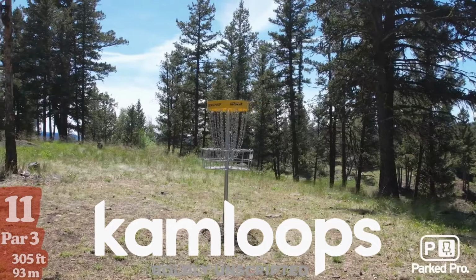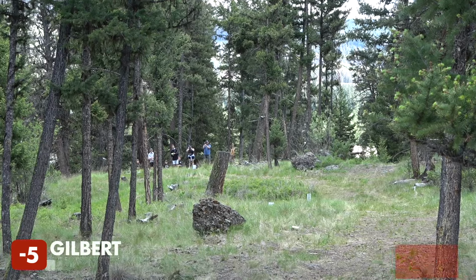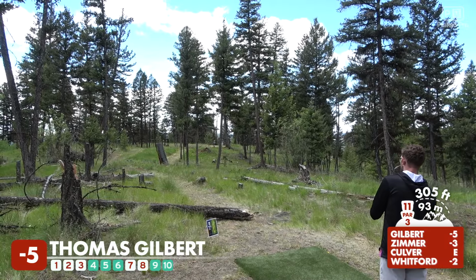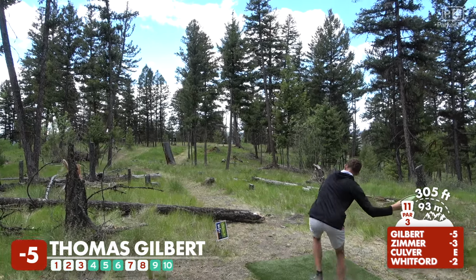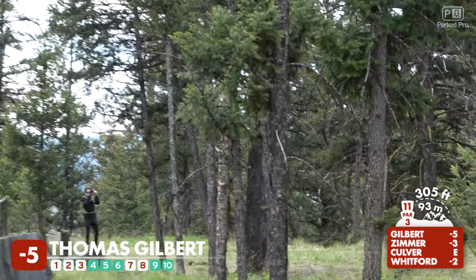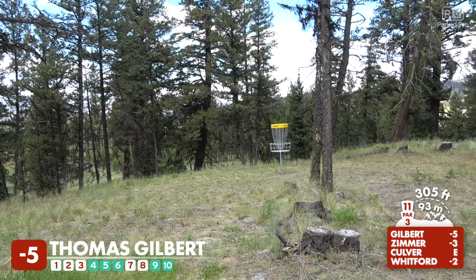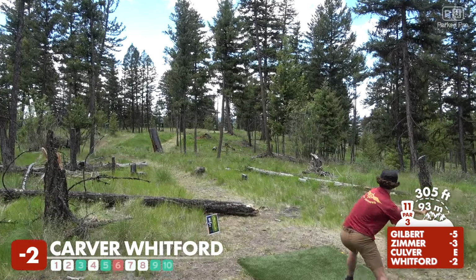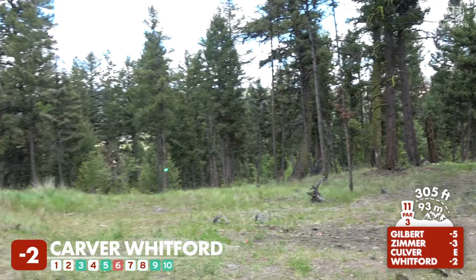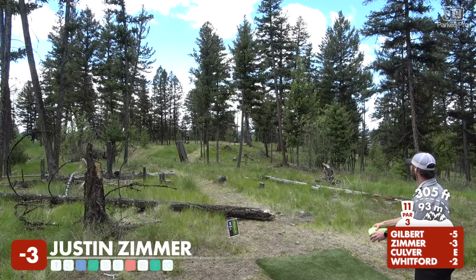So 305 feet, a little bit of drop off after the basket, but this is a relatively safe hole. You just got to hit one of the two gaps on it. Yeah, you see Thomas reaching for the forehand again. I kind of would have expected more of a backhand shape earlier, just with that drop off behind. These types of forehands, when they're coming in with some edge, can produce some skips that would make that hillside a little dangerous, and Thomas's actually checks up perfectly. Yeah, if you're a pro, you can control the skip after it leaves your hand. That's just called being good at disc golf, Jesse. Yeah, it comes with your tour card, actually, the remote control for the landing. No way. I've got to send away for one of those things.